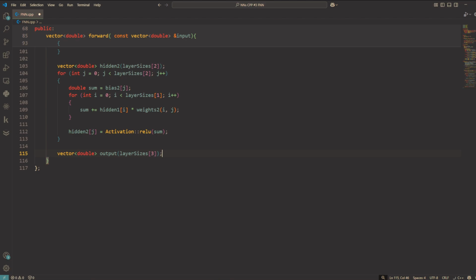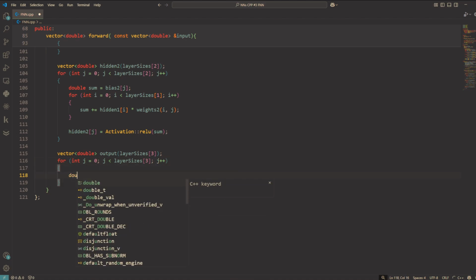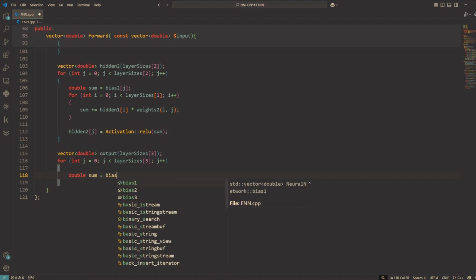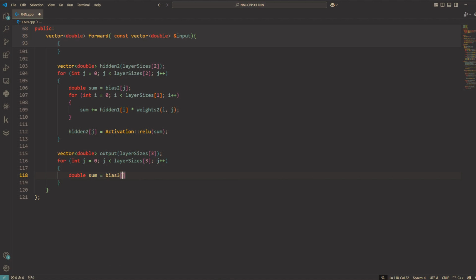Then we loop through the layer: for int j equals 0, j less than layer_sizes[3], j plus plus, and double sum equals bias3[j].